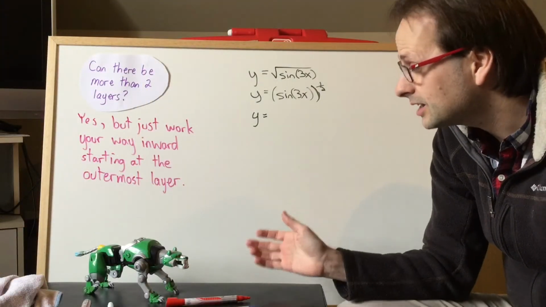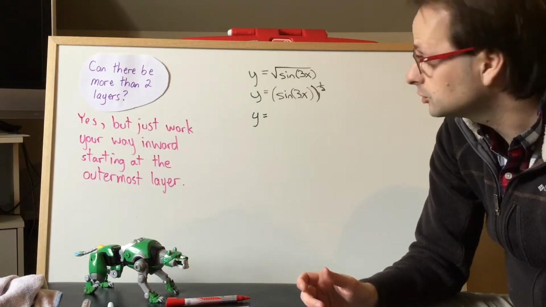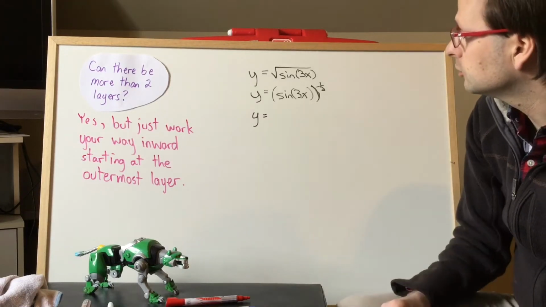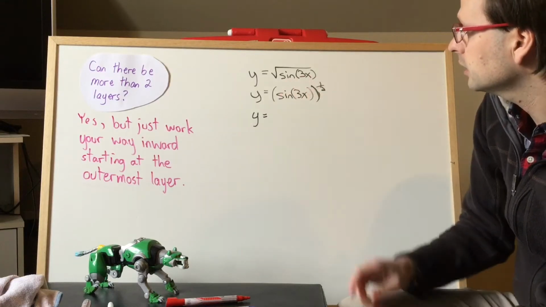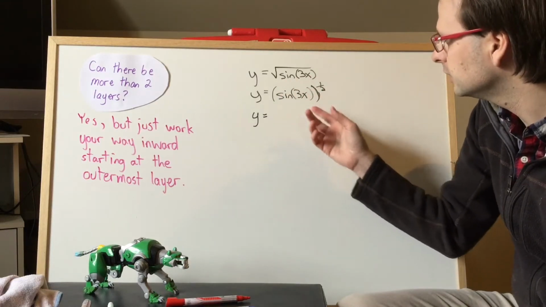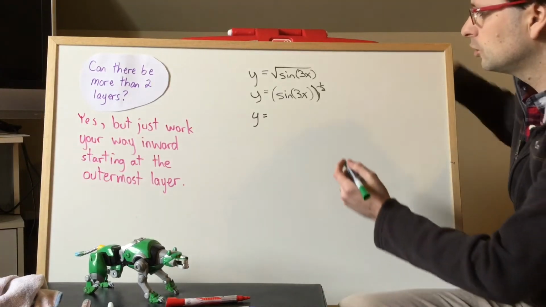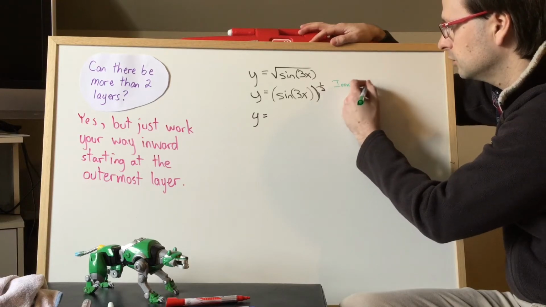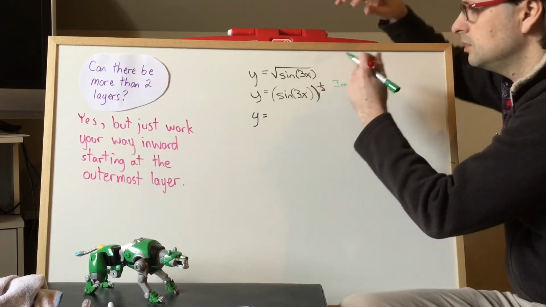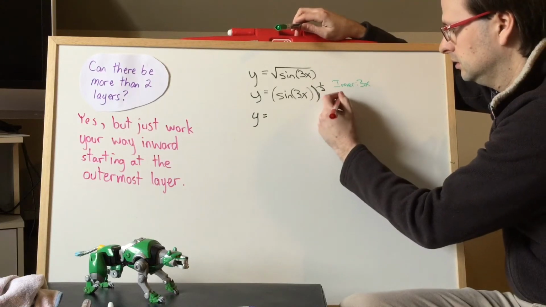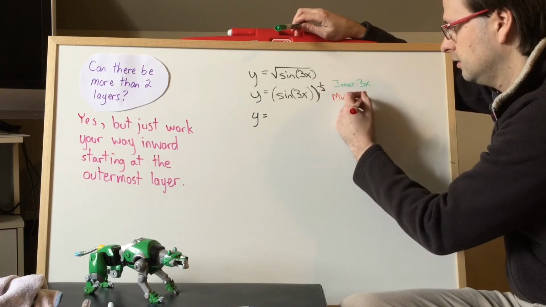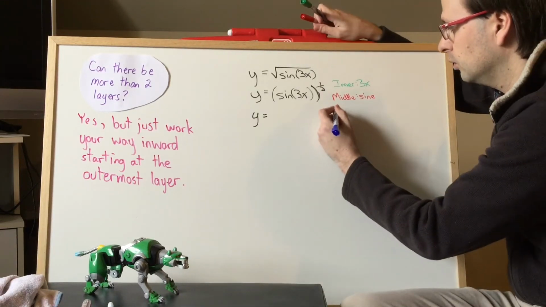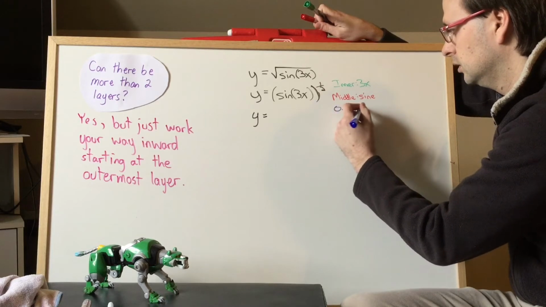Yeah, there can, and that can be tricky. But the big idea is that we just start with the outermost layer and we work our way inside. So here's one that has many layers. It's the square root of sine of 3x, which, no surprise, we're going to rewrite as sine of 3x all to the half. So when I look at that, I think the innermost thing that is happening is that I have a 3x. In the middle, I've got a sine. And the outermost thing that is happening is a power of half, or a square root.